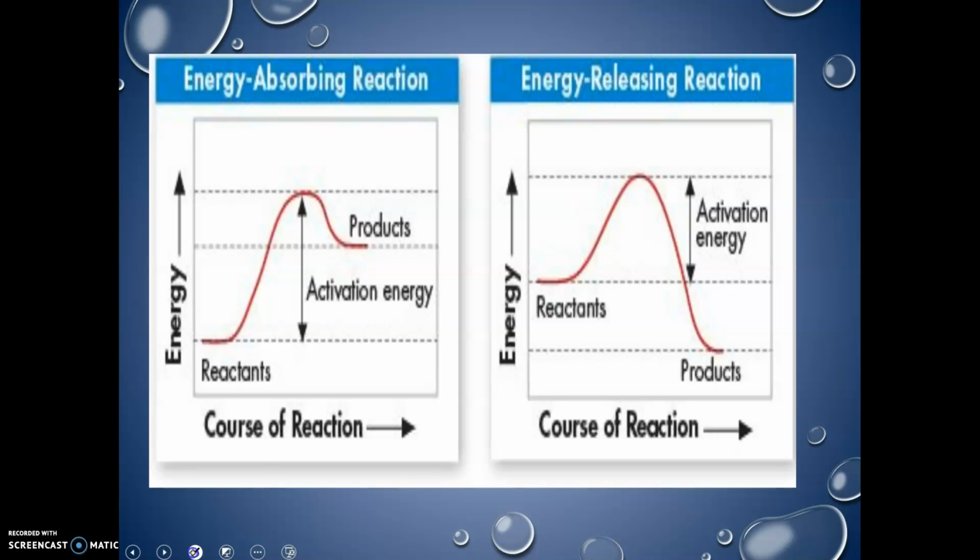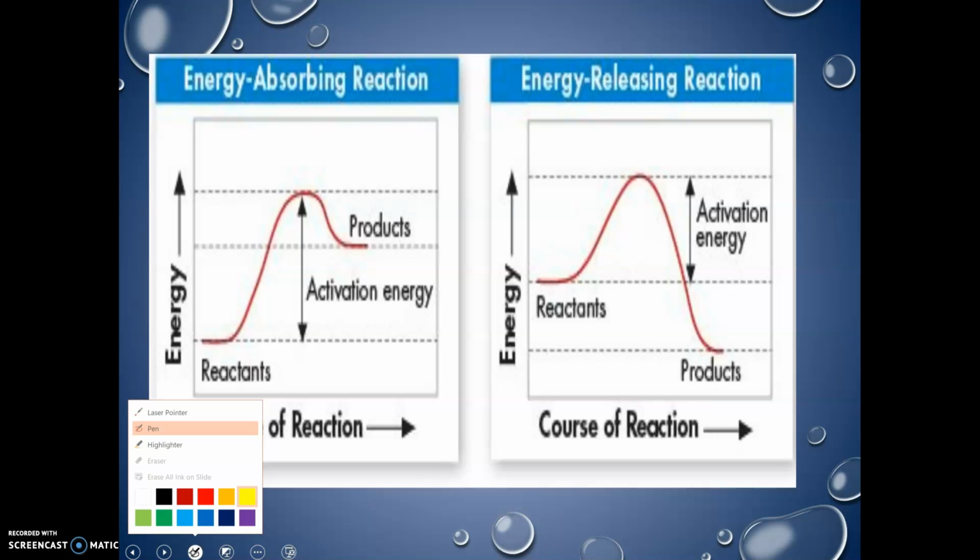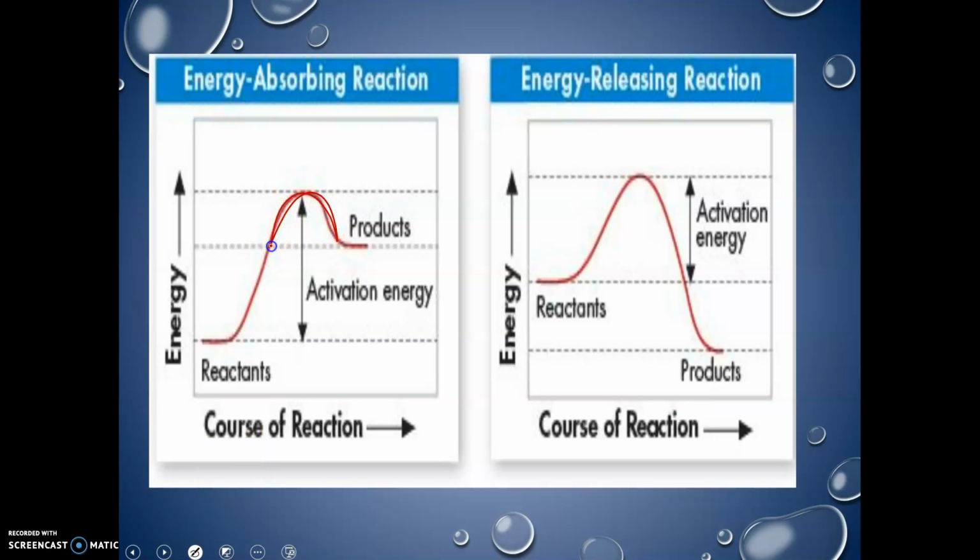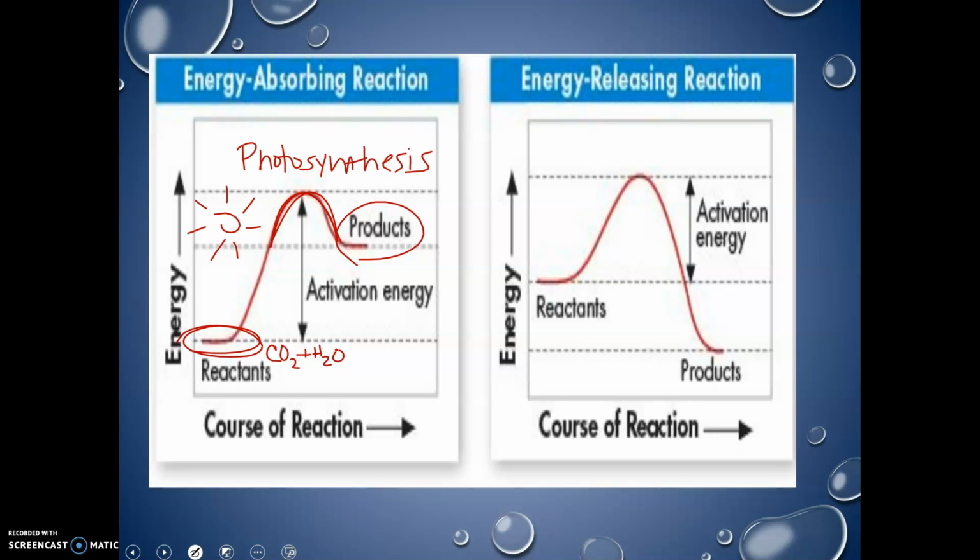Both of these, and this is going to come up on the next slide, you'll notice have this hump here to get over. This would be how much energy the reactants have, and this is the product. This could be, for example, photosynthesis. In photosynthesis, as an example of a reaction that requires energy, the sun is the energy. It takes the reactants of carbon dioxide and water. That's actually what goes into photosynthesis. And what comes out is sugar, technically sugar and oxygen. So this is glucose, sugar. And then the plants can store that.